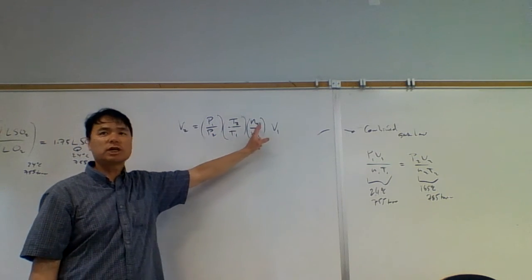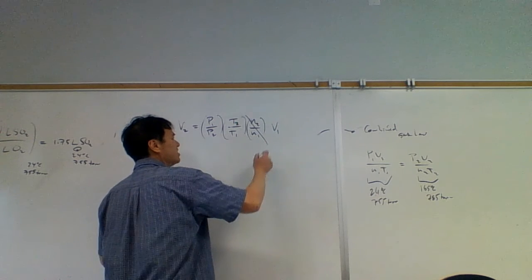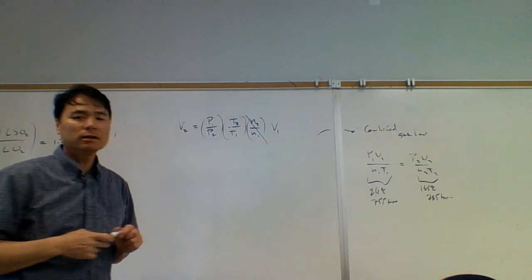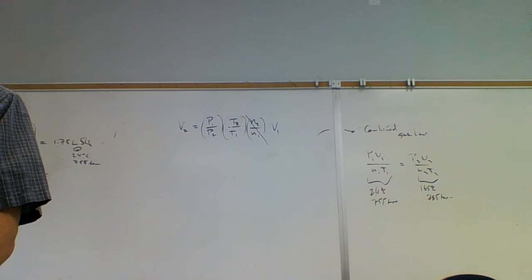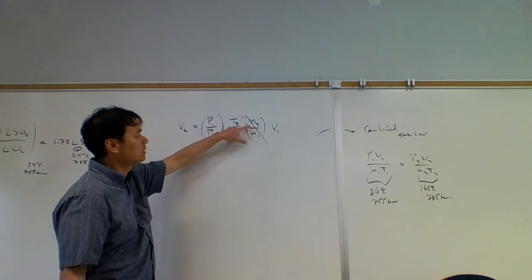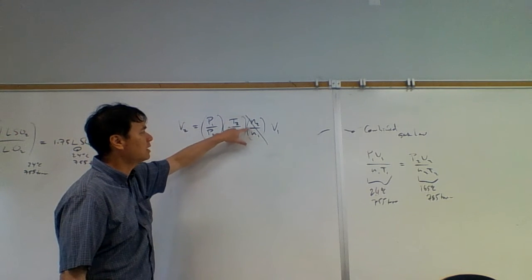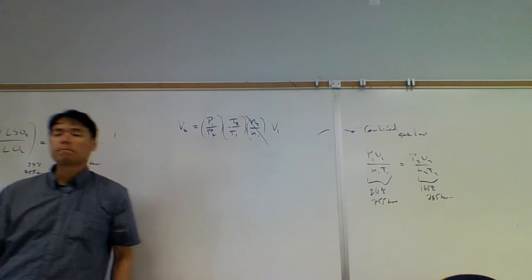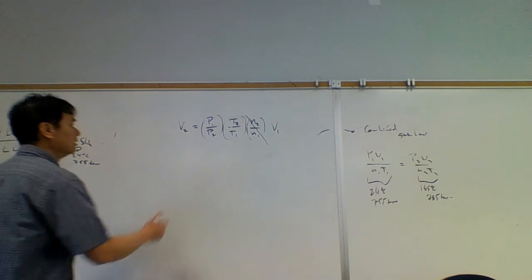Did the number of moles change? No. The number of moles didn't change. N2 is equal to N1. We didn't remove any gas, we didn't add any gas. So for example, if we added gas, N2 is bigger, that means V is going to grow bigger. If we remove gas, then N2 is smaller, that means the volume is going to shrink. And so let's just plug everything in here.